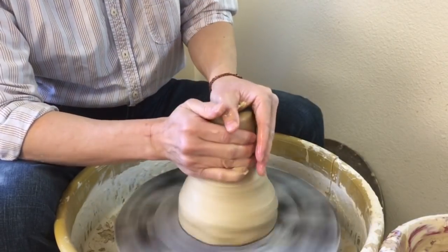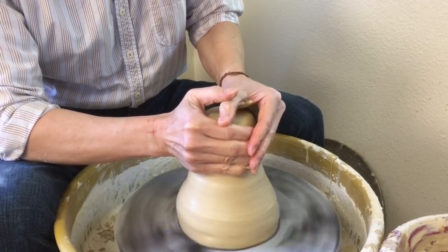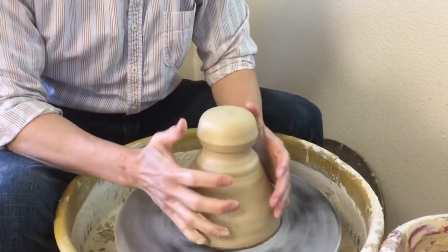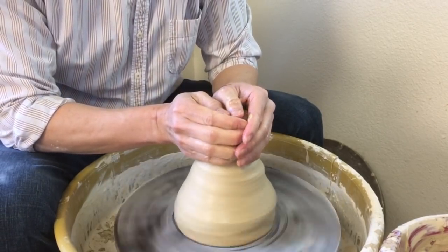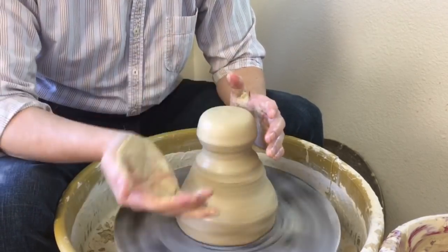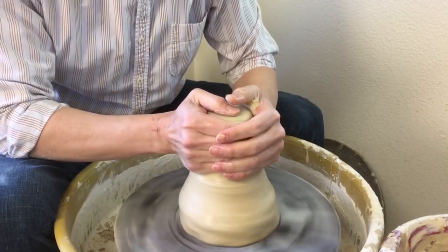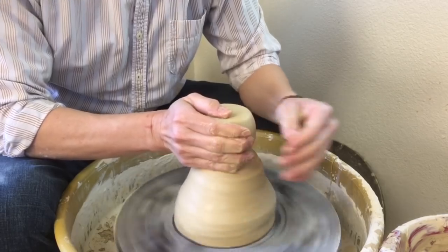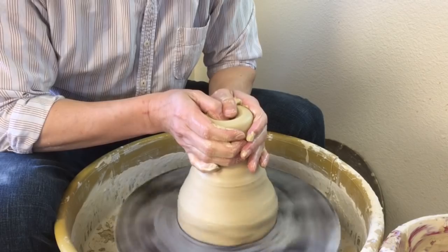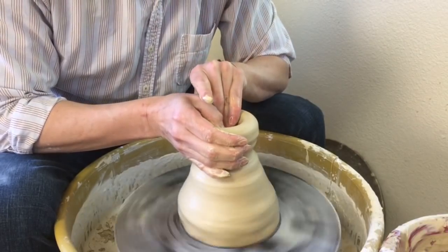So when making smaller pieces, I usually throw up the hump, use a big chunk of clay, and then just focus on the top. After I finish, I will just cut it off and then keep on throwing another piece. This kind of method is called throwing off the hump, and it's more efficient when thrown this way.